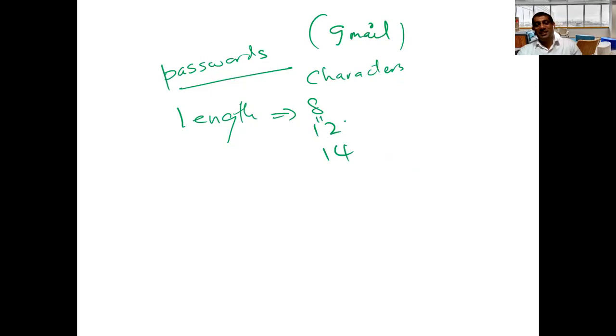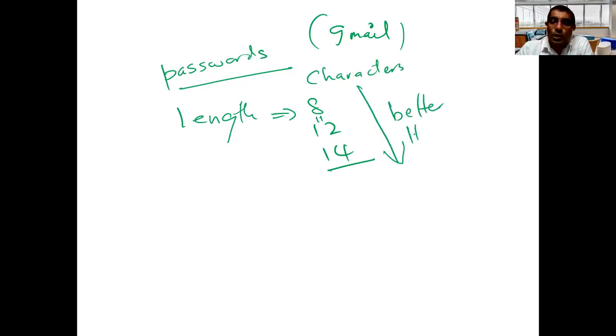Looks like we had 14. Okay, I'll stop there. So then bigger is better, we say, or hard to crack or break, right? So we say today the minimum should be 8, right?